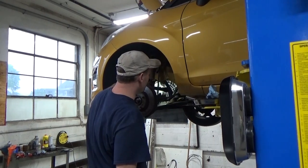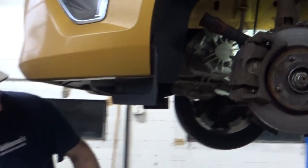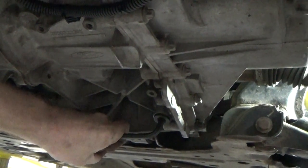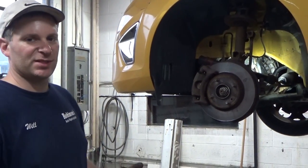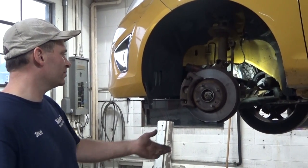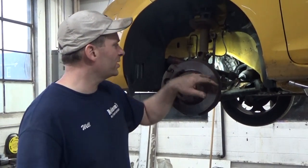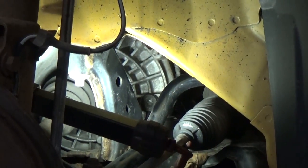So we wanna make sure, of course, that we have the drain plug tight. It's right underneath here, 8 millimeter. And she's tight. We drained that earlier. So pretty much this procedure, if you're changing your fluid, you'd follow the same steps. You got this drain plug, break that loose. You can start draining it right away. And then you come up here, and this is where your fill plug is located.